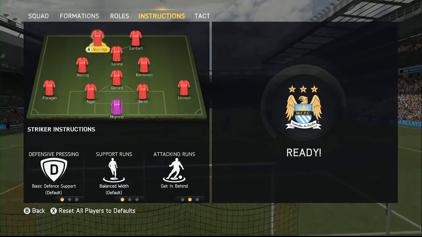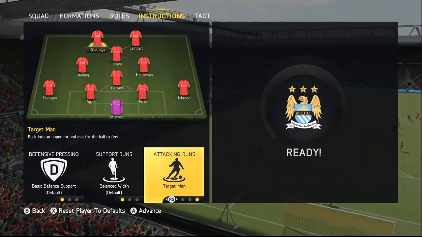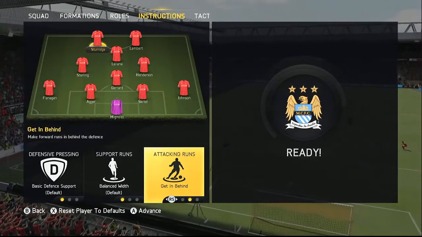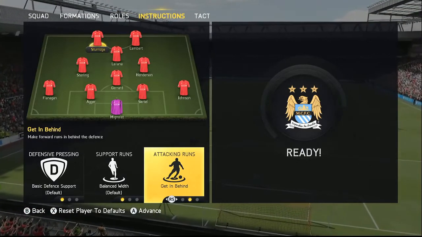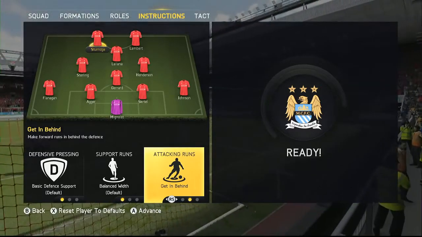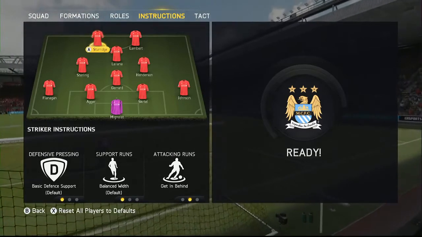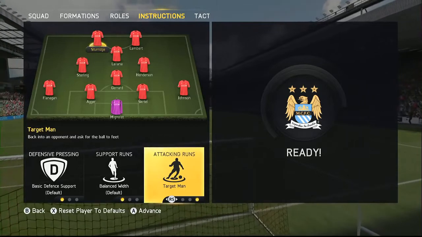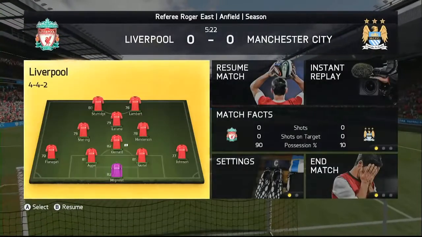So I'm seeing here for the attacking runs, there are these three icons at the bottom, or three dots. You're basically increasing how much the onus will be on that. Yeah, you tell that player how you want Sturridge in this case to behave. Great player, by the way. For attacking runs, you want him to get behind the defenders, or you want him to be a target man. For support runs, how you want him to behave. For defensive pressing, how you want him to behave. So you have a lot of variety of instructions for each player.